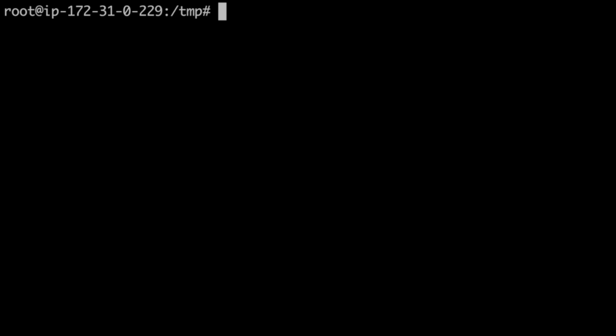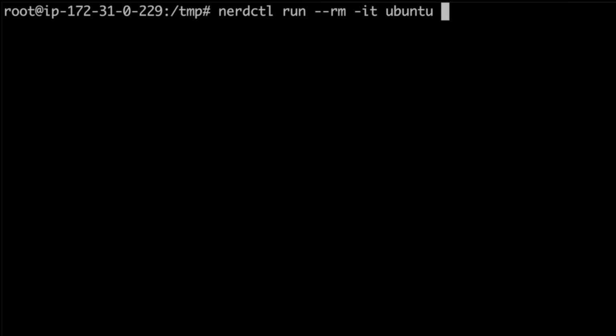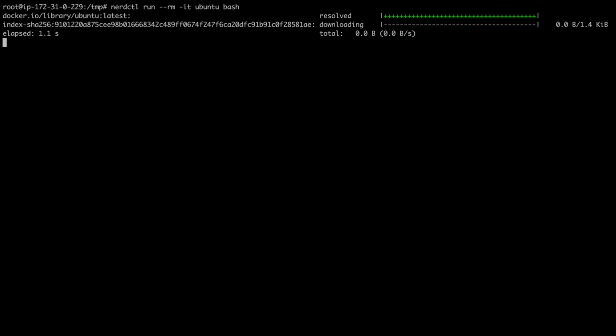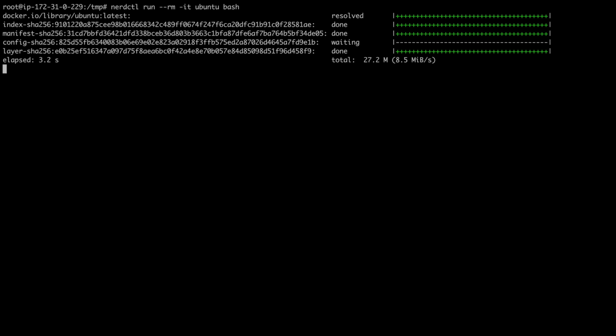Okay, and with that done, if we like, we can actually try to run a Docker-like command, but quite simply substituting the word Docker for nerdctl. So we're telling it to run --rm to clean up, -it for interactive, ubuntu is the image, and bash is the command. So we can see that that's downloading the image, and we're running in the container.